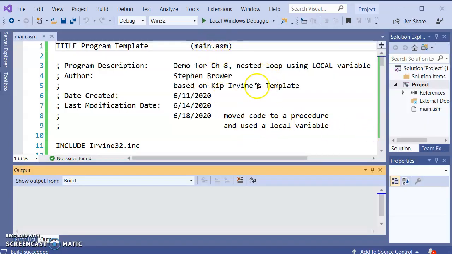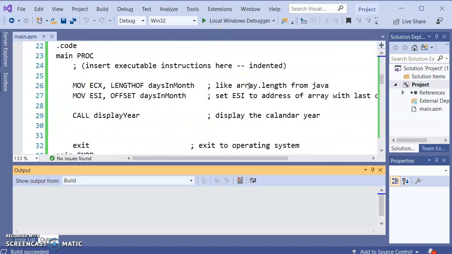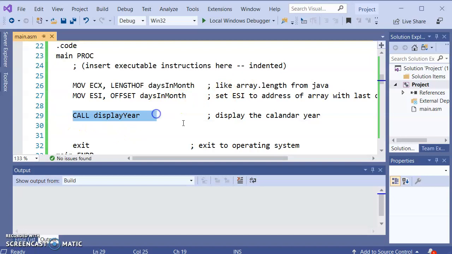What I did for this demo is I took the code that was in the main method and moved it into a procedure called display year. The display year procedure does have two parameters. ECX is going to be the length of the array for the days and months, and ESI is going to be the pointer to that array.